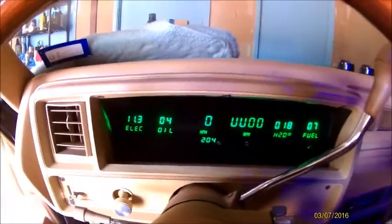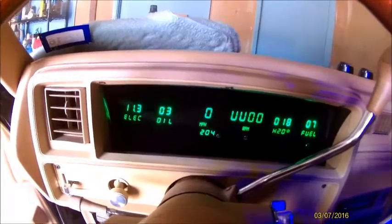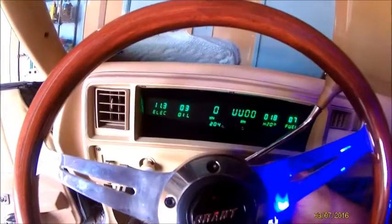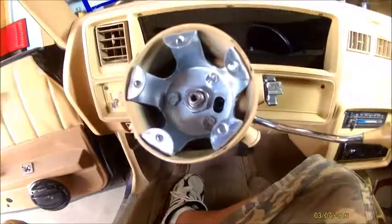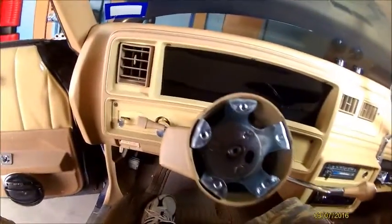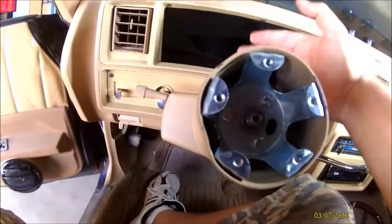Alright, we're going to get everything started. First thing is disconnect the battery, and then I'm going to pull the steering wheel off, and then from there I'll start taking the bezel and all that good stuff out. Alright, so I got the steering wheel off, and the only reason I take the steering wheel off is because I think it's easier to take the bezel out.